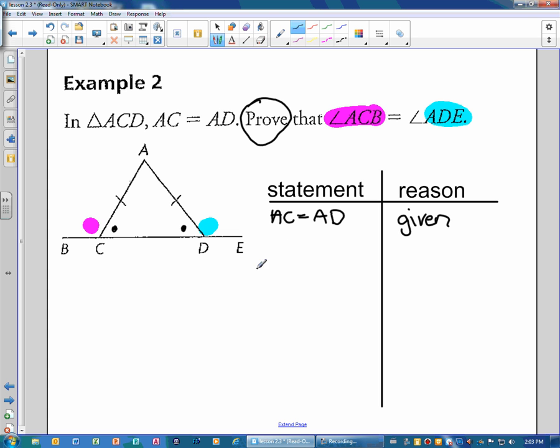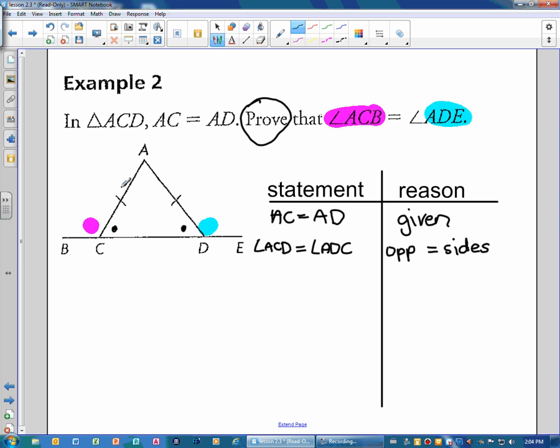But then what do we know from that? If AC is equal to AD, I know this angle is the same as that. Now I can't call it angle C because I have two angle C's. So I have to call it angle ACD. So we put angle ACD is equal to angle ADC. Now you could say that two different ways. You can say that they're equal because it's an isosceles triangle, but because I said that AC is equal to AD, that's the reason why I know that angle ACD is equal to ADC, because they are opposite equal sides. I like to use that one a lot.